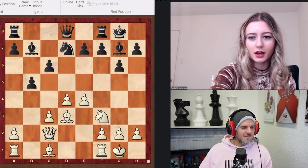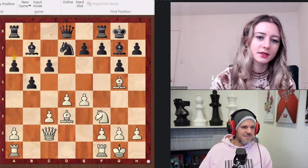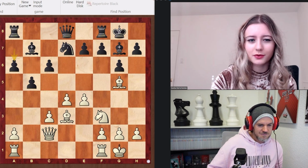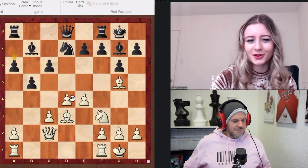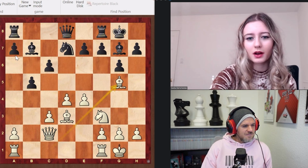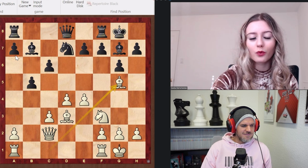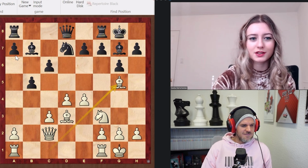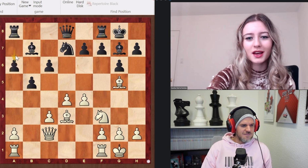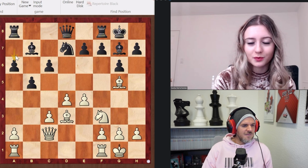Okay, so I have this next position which came out of the opening, and it's a typical pawn structure, I think, even though this didn't come from the Grunfeld, but it looks very close to the Grunfeld pawn structure. Okay. Yeah, so I put a few moves earlier than the position that I wanted to give, just to show how we can ask ourselves these questions right from the start. So bishop g5, whatever, it's a developing move, we're still close to the opening, and a6. So based on this move and the general plans of this pawn structure, what do you think black is trying to accomplish?